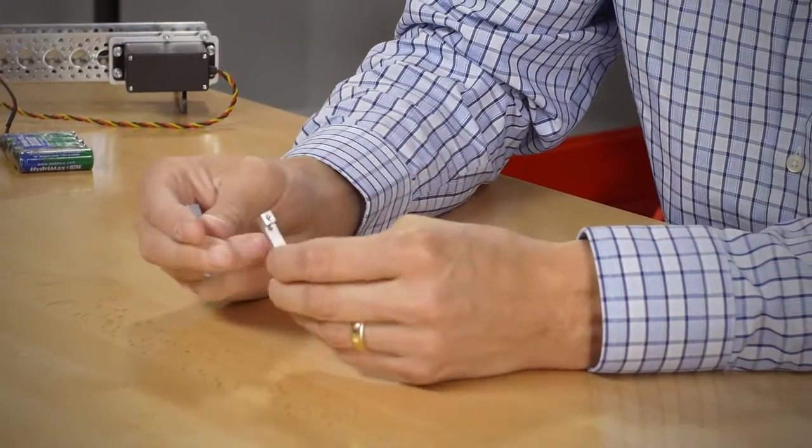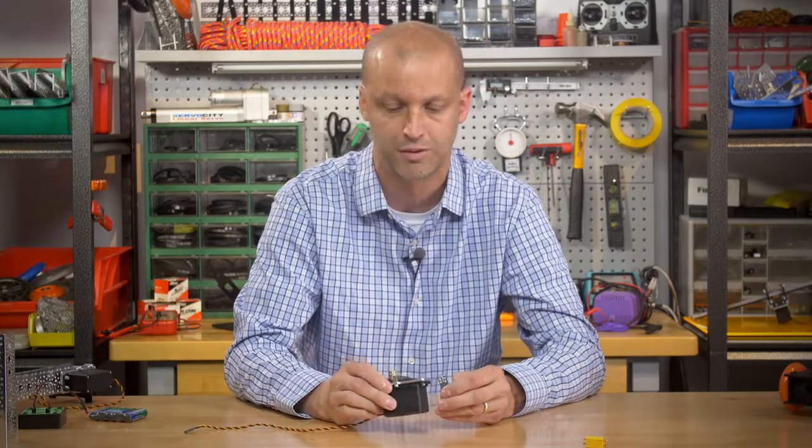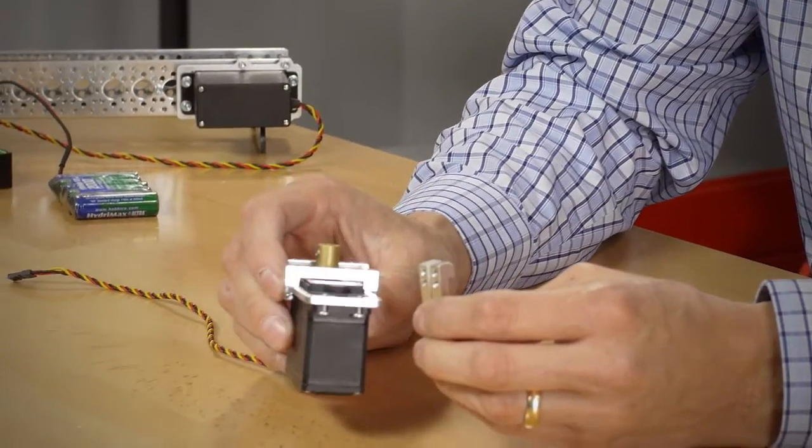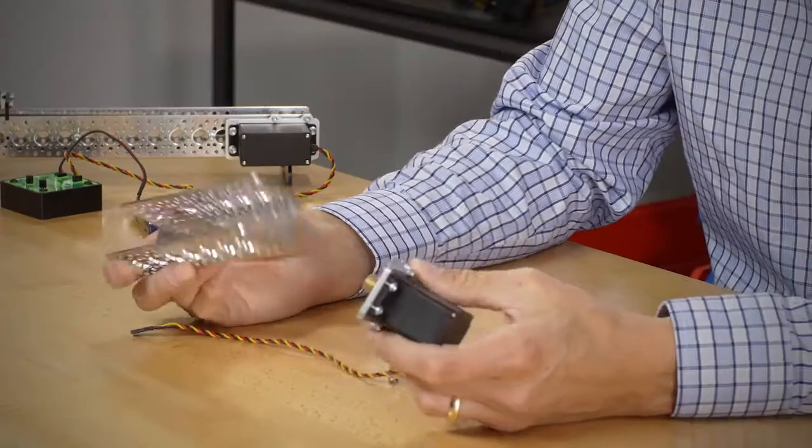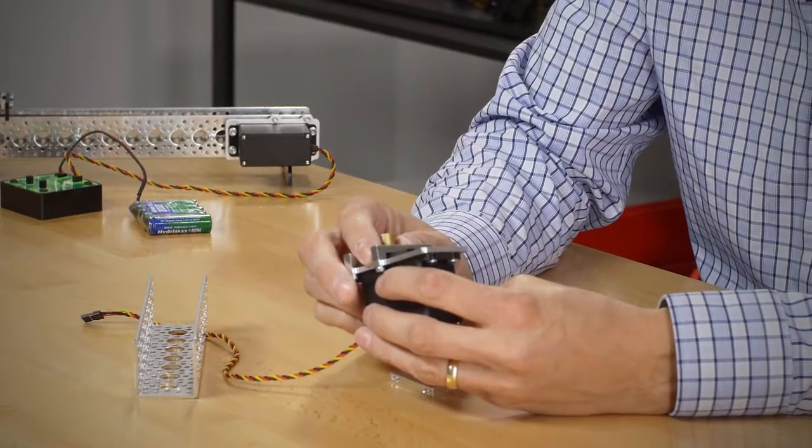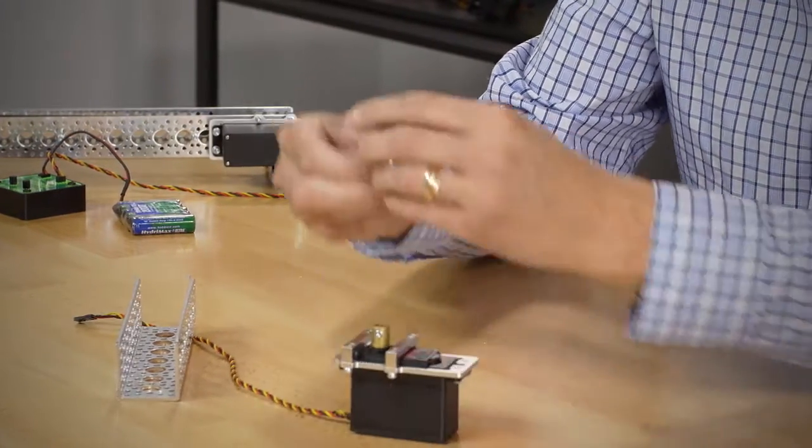Next product here, we just came out with these. These are little mounts for the 785 servo plate or 700 series servo plate. Before with this plate, there wasn't really a good way to mount bolted to channel because the servo is so wide. It's not a standard size servo. So we came out with these little brackets.